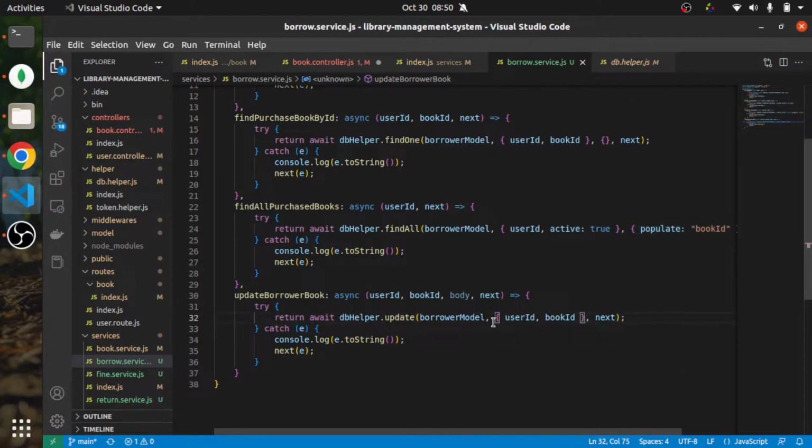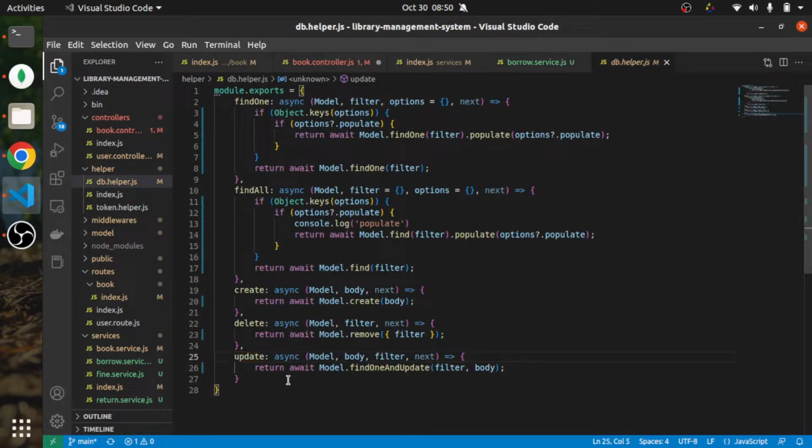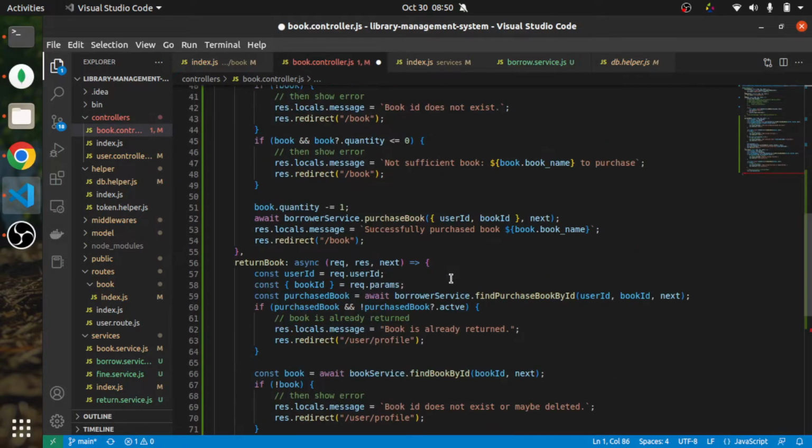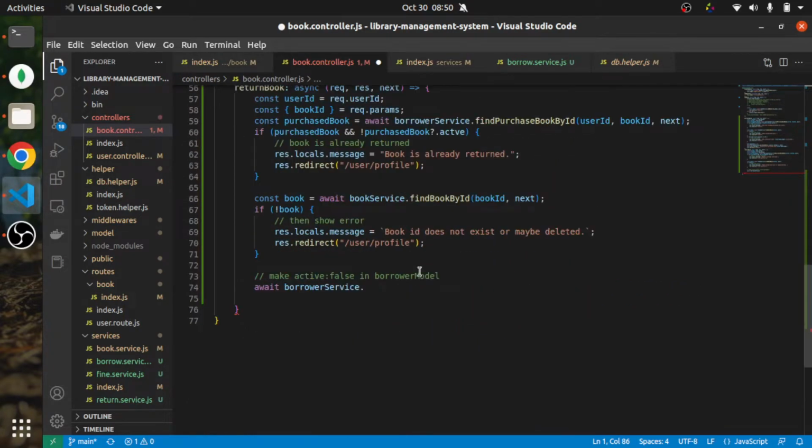Filter we have added, now body, so here let me just add body. So this one is also done. We have successfully created one model to update borrower. Now go to your book service.